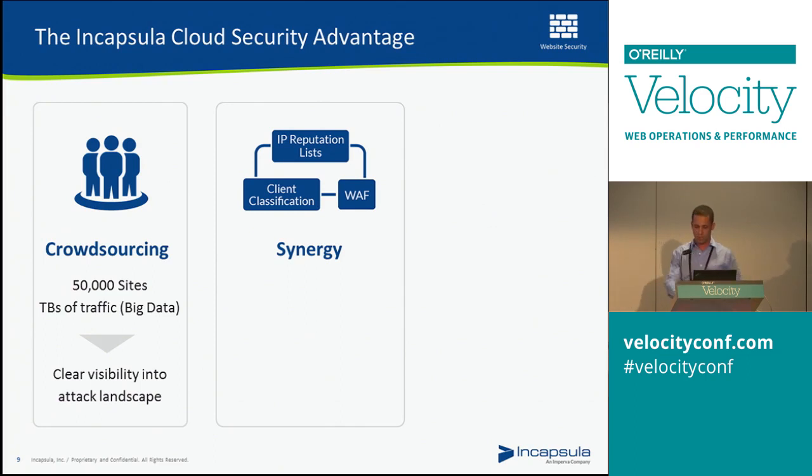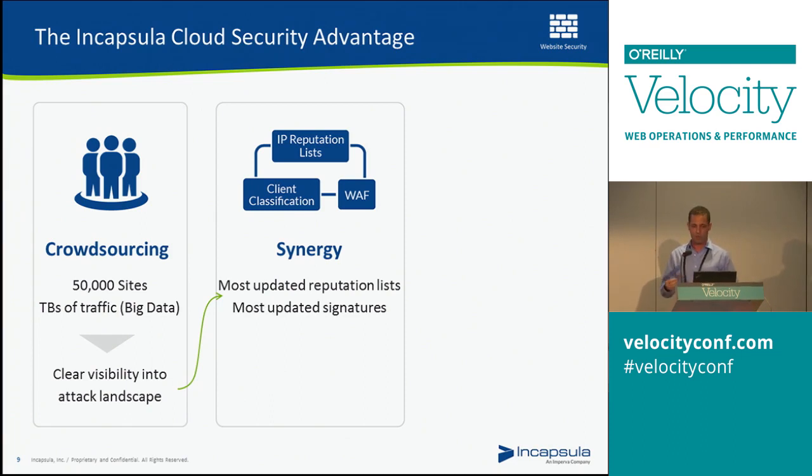Here we have very good visibility, and it allows us to have the most updated reputation lists and the most updated signatures. We used to look at services that provide feeds with IP reputation lists and compare them to our lists, and we found out eventually that the unique visibility that we have produces the most updated reputation lists, with the least false positives. So we don't have IPs that are not attack IPs anymore on our services. We update them on a regular basis, and we have very updated lists.